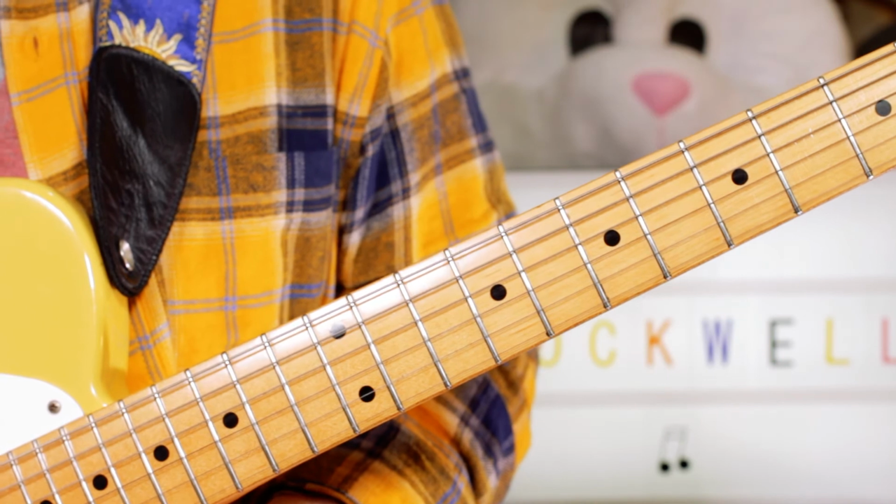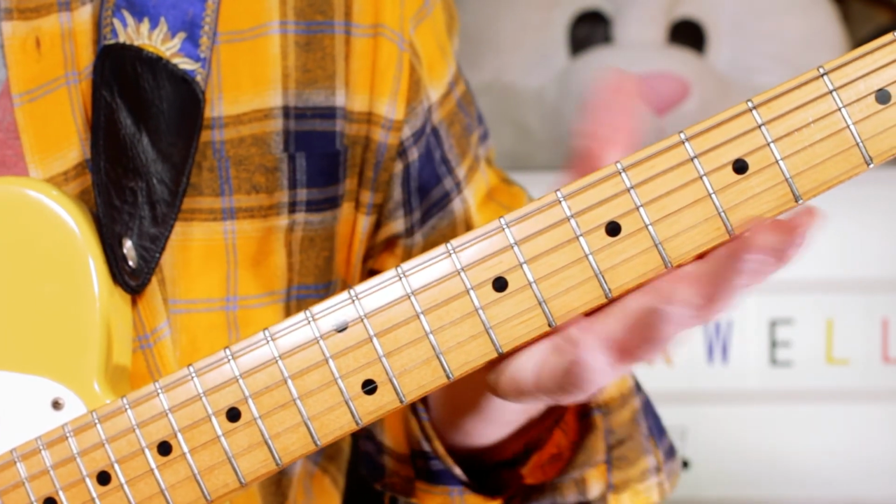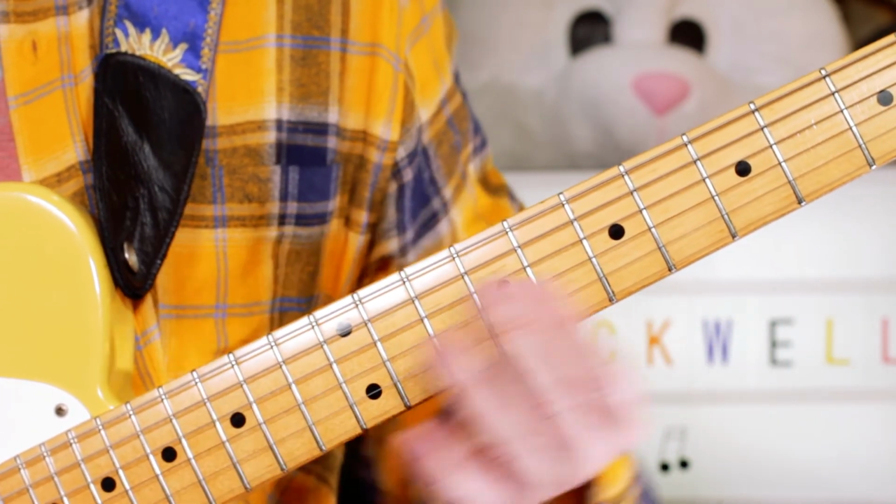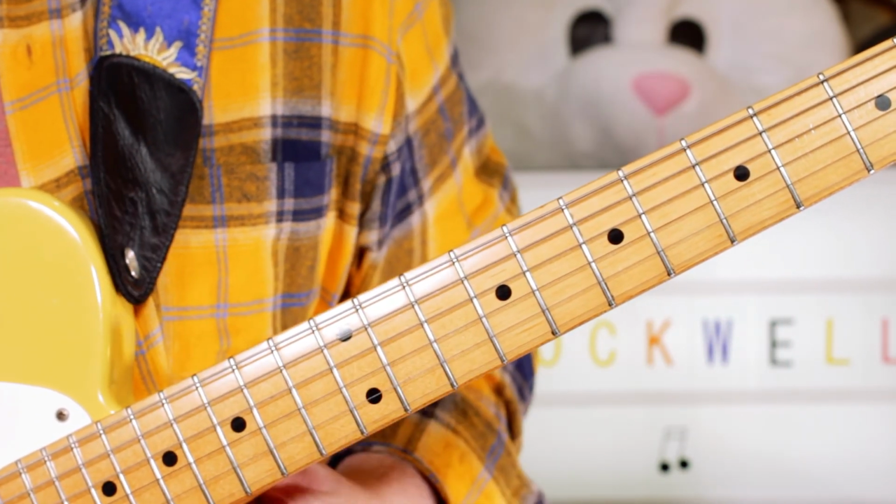So it's a great fun song for Halloween, and as I say, there's lots of variations you can do on it. This is just one way of playing it on guitar, but have some fun and make up your own versions. Why not? Have fun.